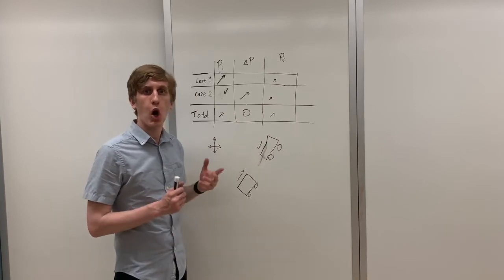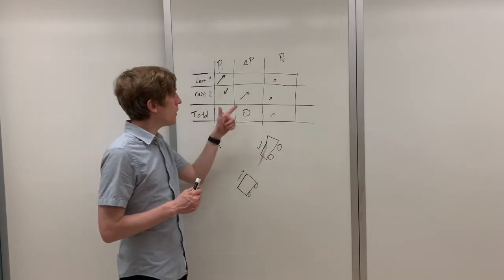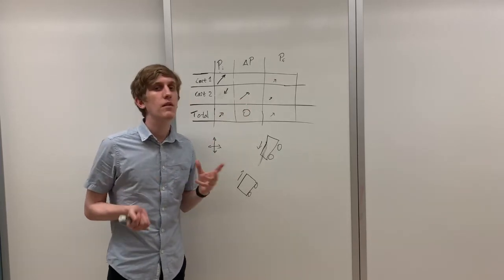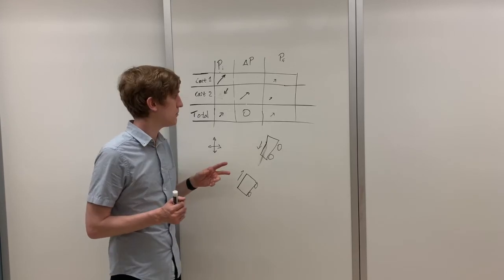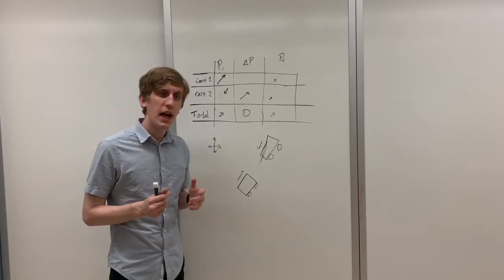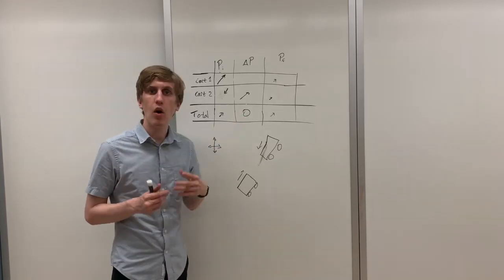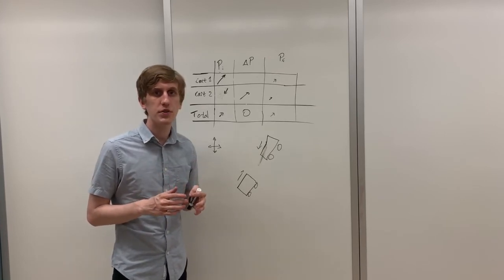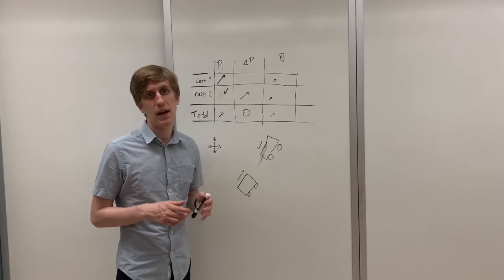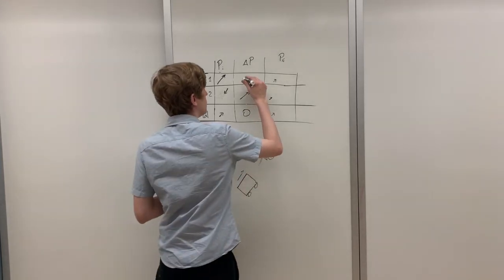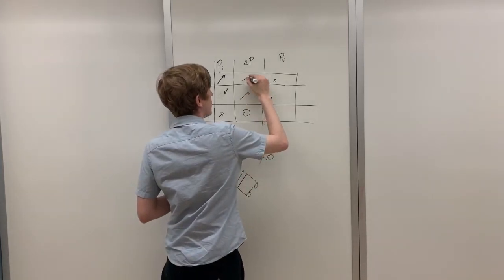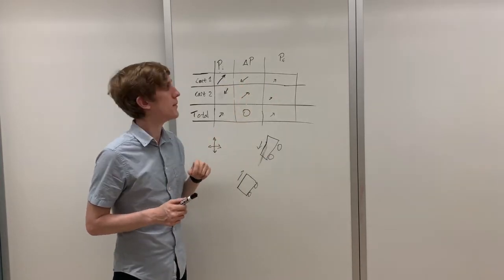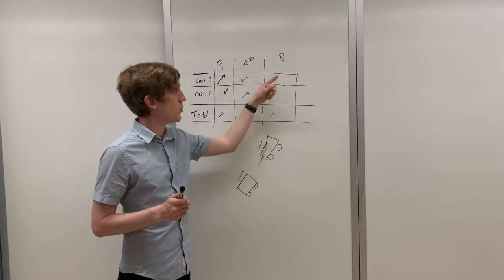What about cart 1? Well, once we have the change in momentum for one of the carts, the change in momentum for the other cart becomes extremely simple. We know that the change in momentum for the system overall must be 0. This means that the change in momentum for the individual carts must be equal and opposite. This vector cancels out most of the initial momentum, but not all of it, so we're left with this little piece.